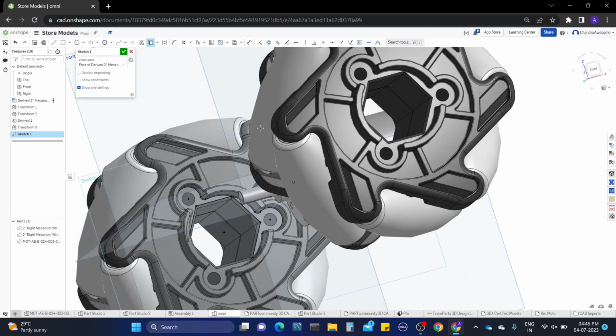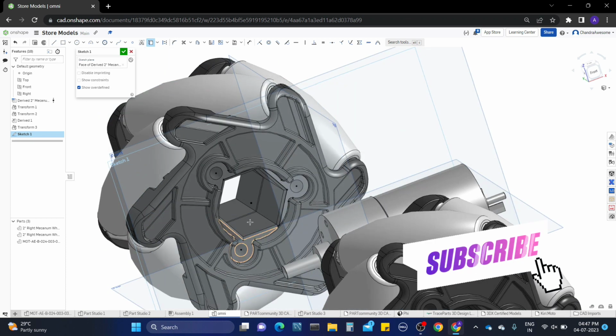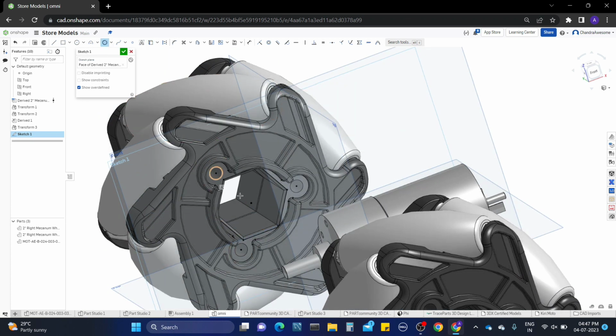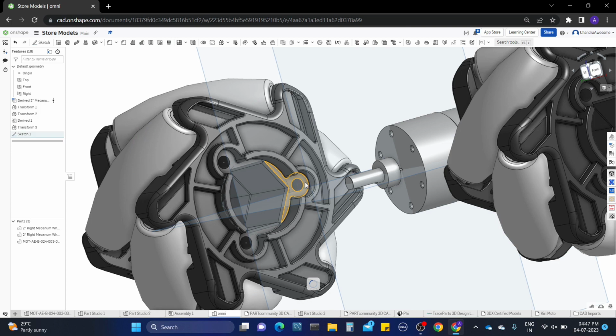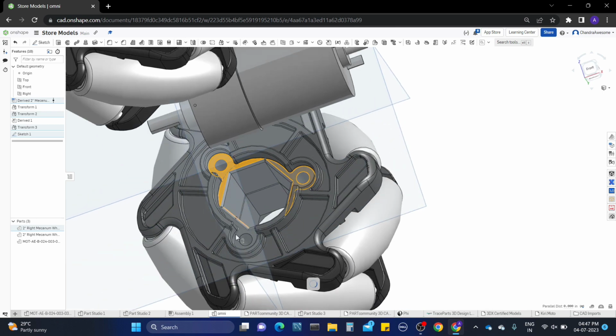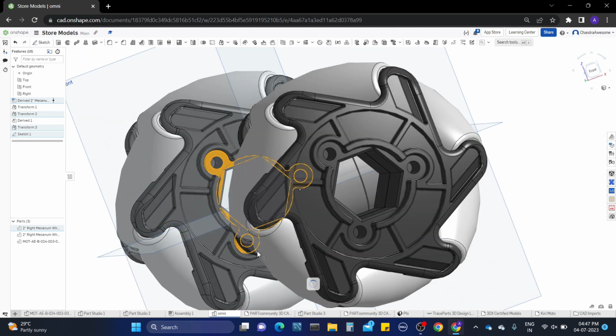We can get that shape by using the project tool in the sketch. You can see we have the project tool selected already. I'm just simply selecting the face. Now I'm going to draw a hexagon using the circumscribed circle, and you can draw like this. Now we got the perfect shape, right? By using the project tool, you can simply draw the sketches of any faces and you don't need to draw line by line. Now we need to extrude it to get the part.